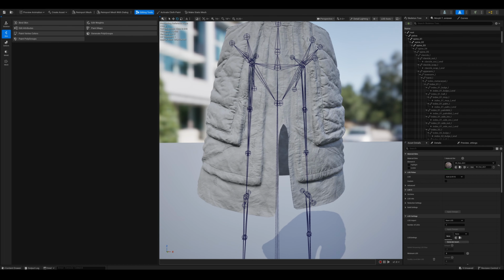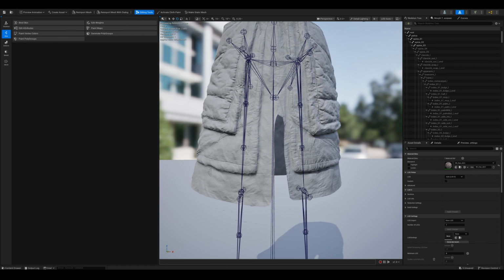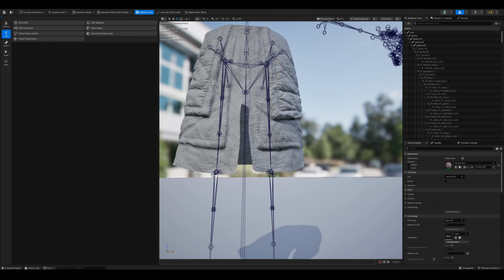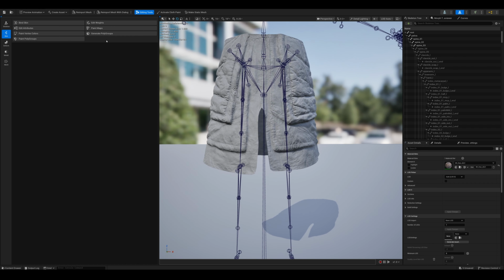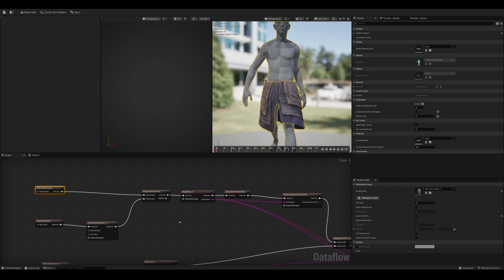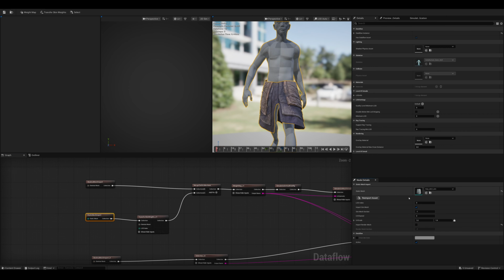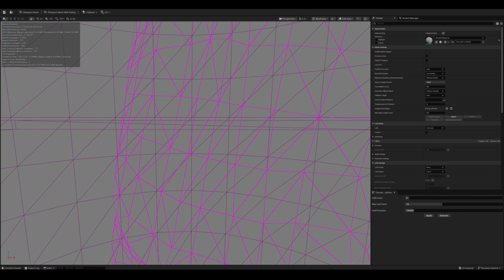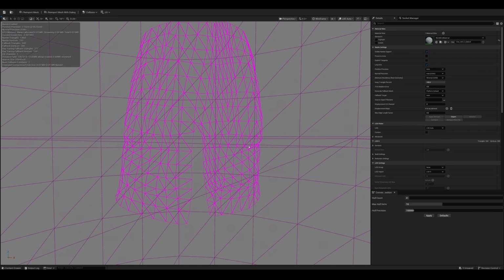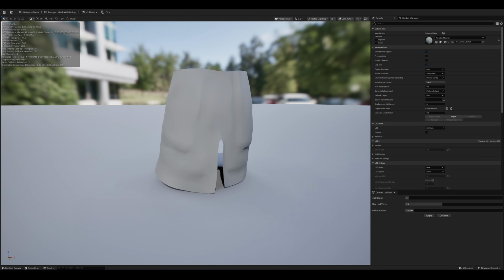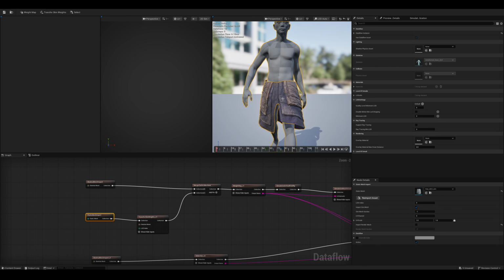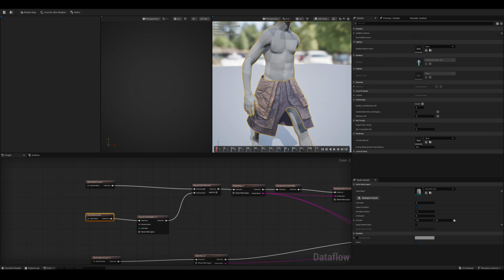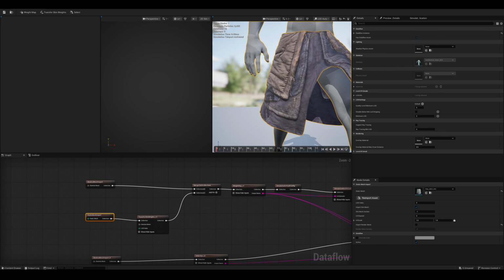When we run the simulation, all this shape will fall down and lose this kind of silhouette. To avoid this, the best way is to use the simplest mesh like this, which is going to run the simulation and just drive the skirt with nice shapes.